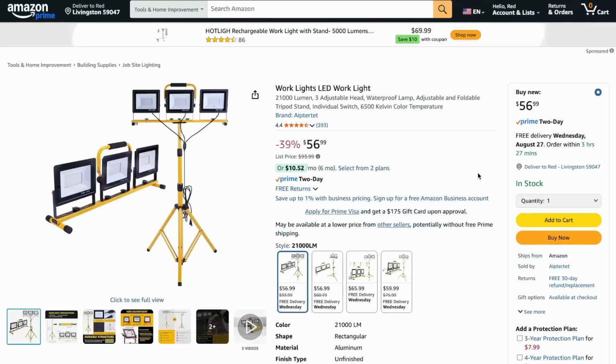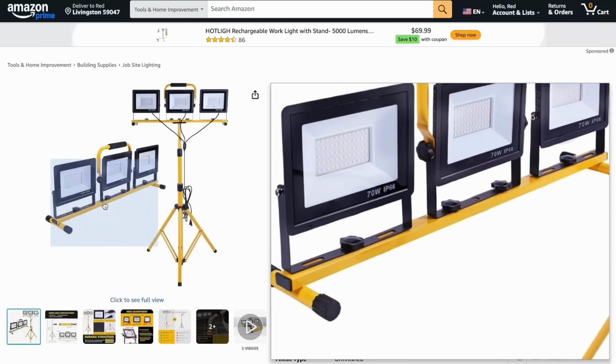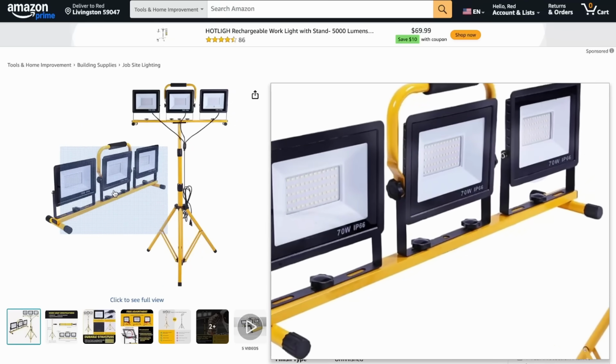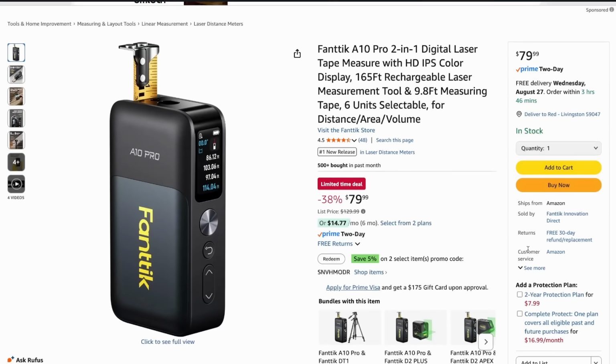All right, then we got the work lights here from Eptert. I feel like I have Tourette's saying these names. Anyway, this one's on sale right now for 39% off, taking it down to $57. And the nice thing about it is you can use it on the stand, or you can take the stand off and carry the whole tree by itself, or you can take the lights off individually. And then another one from Fantech. Remember, I don't choose the deals. They're just the deals that are out.